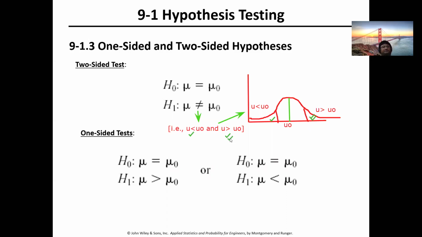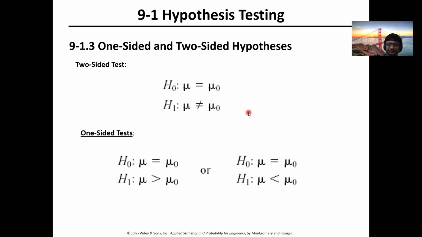Note down the fact clearly. Whenever we are considering a two-sided test, we are taking both sides into account, that is this one and this one. But whenever we are taking the one-sided case, that is either mu less than mu 0 or mu greater than mu 0, then we are taking either this one or this one. In a two-sided test, both the cases, mu less than mu 0 and mu greater than mu 0, are involved. But in a one-sided test, only one of them is involved. So note down the fact clearly.